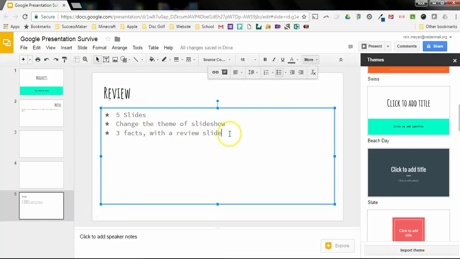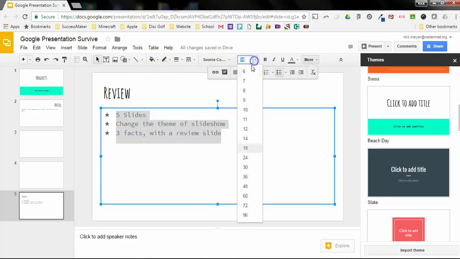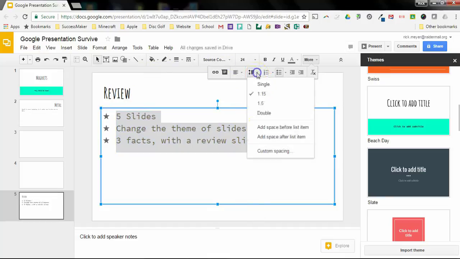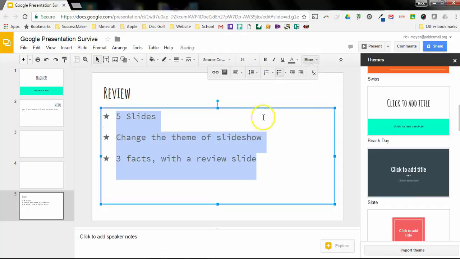Okay, I can also do some other things where I can spread these out a little bit because I really don't like how those are. They're too short or they're too crunched together, you know. So I'm going to play around with this a little bit. I'm going to make these a little bit bigger. And then what I'm going to do is go up to this where it says line spacing. And you know, I'm going to double that. Look at that. So if I double space, it leaves some space in between each one of those, which is really, really cool. If I want to play around with color for font, or color for the words, I can do that if I want to.